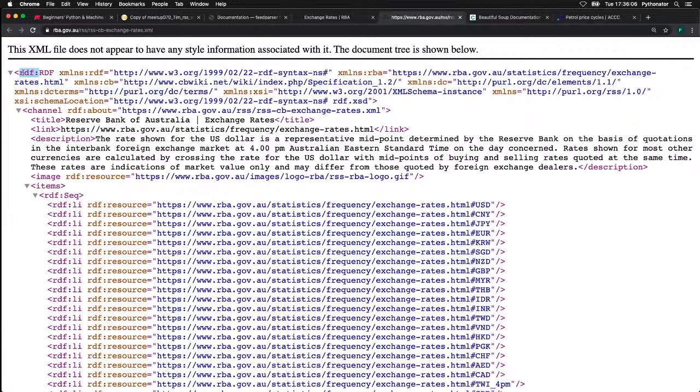This RDF is owned by w3.org, and they've just given a URL because they know that's going to be unique for them, and no one else who doesn't have control of w3.org should use that name. So they can just put RDF colon and know that no one else will have a name RDF colon RDF, where little RDF is this namespace.